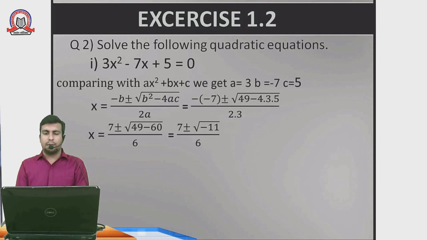To get the i out, x equals 7 plus or minus root of 11 times root of minus 1 upon 6. Root of 11 cannot be simplified further, so the final answer is x equals (7 plus or minus root 11 i) upon 6. This is your final answer for question number 2 and question number 3.